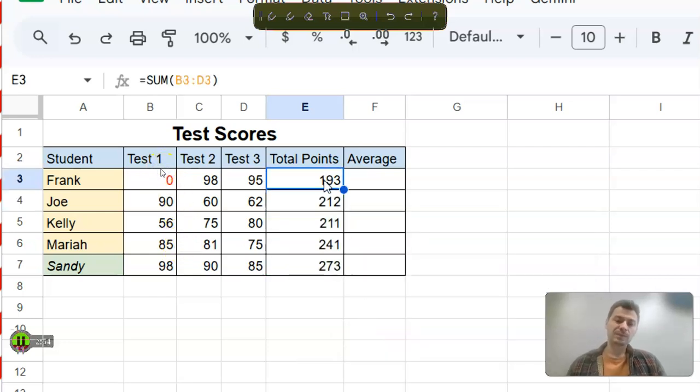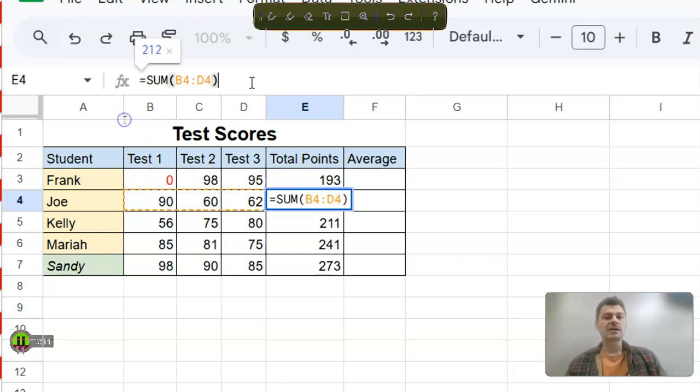But what I want to point out is this. When I click on the cell and I highlight it, it's nice. If I click into the formula bar up here, those little orange dotted lines will show me exactly what I'm summing up. Then I'll escape out of this to make sure I'm not actually in that formula bar anymore. I'll click in here, and we can see, oh, now it's looking at B4 to D4. And so as it goes down, it targets what you want it to do, which is good.